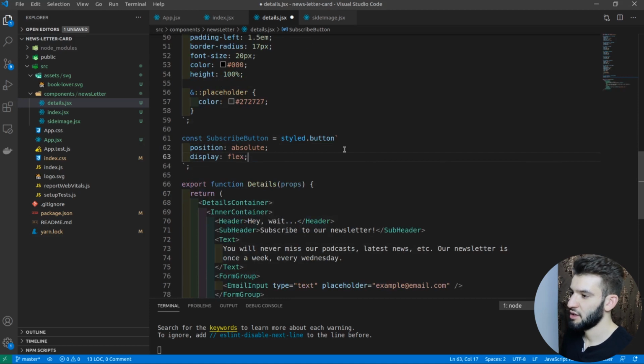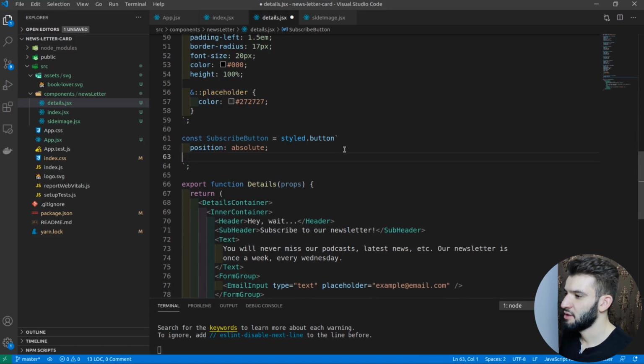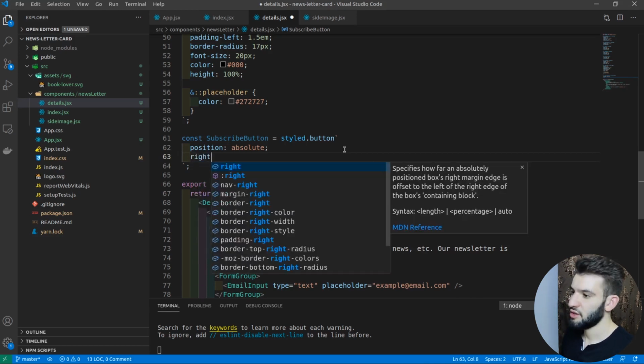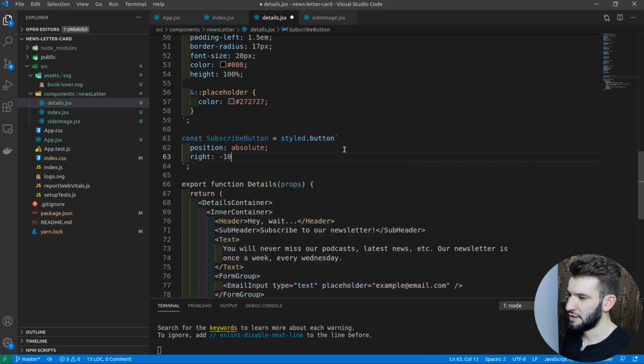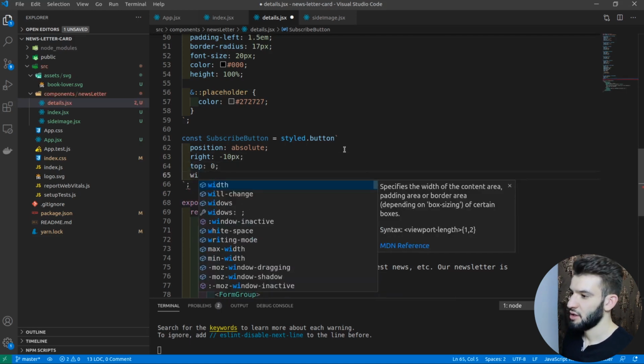So I'm going to have display flex to align items. Maybe yes, maybe no. We will get into that in a second, because maybe we need to align it, or it will do it for us perfectly. Also we need, from the right, you want to have -10 pixels on the right, because we want it to go to the right. The top, 0. We don't need any for the top.